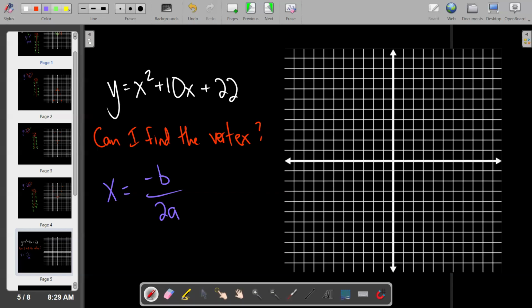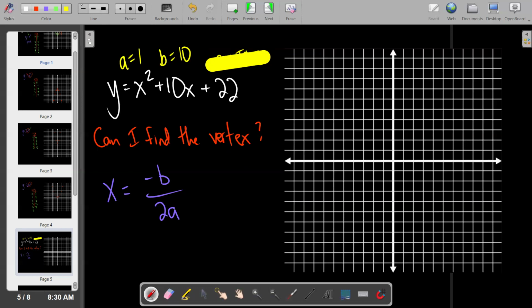In this quadratic up here, we all would agree that our a value is 1, right? What's our b value? Correct. And our c value is IDC. The thing about finding the vertex is we don't care about the c value. So if you want to write 22, you can. It's just something I'm not even going to really address. Don't care. Okay, we need a and b. So having said that, we're going to do some math.